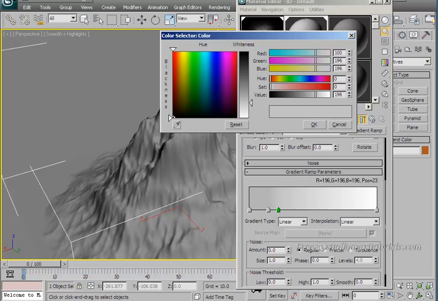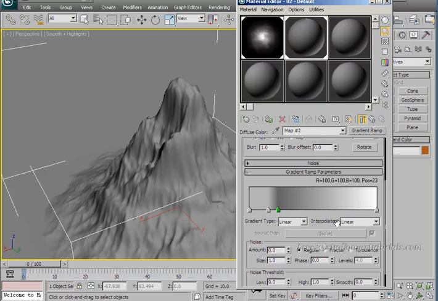Type 100 in red and 100 in green. Also type 100 in blue. Just hit OK.